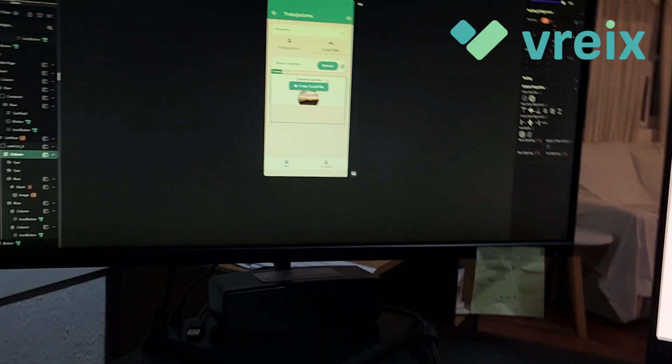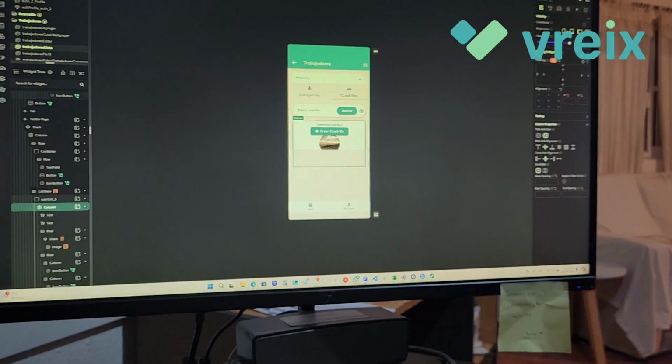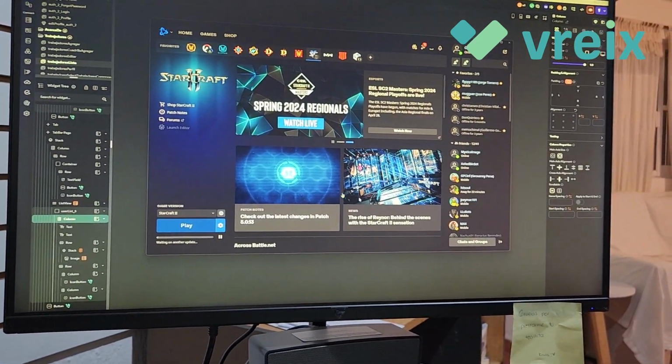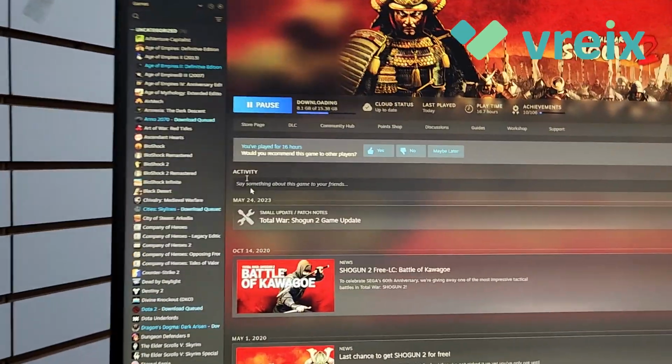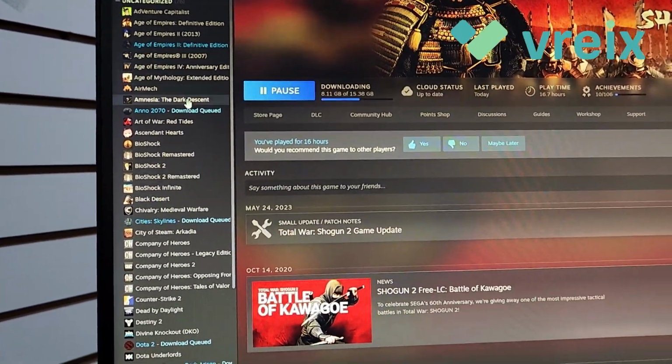I'm exhausted right now. We haven't had any rest whatsoever. So I hope we can just finish everything by Saturday, and I can finally have Sunday for myself. And just started downloading some games, because I know this is not the biggest Steam library yet, but this is all the games that I purchased.